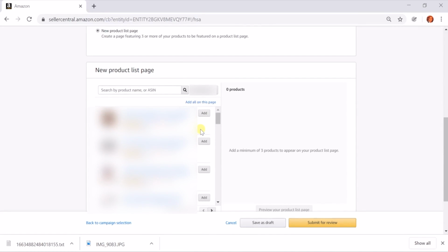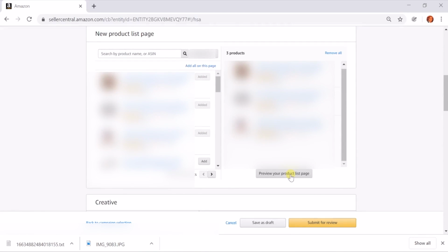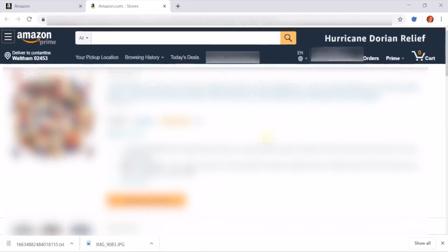So if you have 3 products in your headline search ad and you only want the customer to see those 3 products after they click on the ad, then you can do it this way by either searching by the product name or ASIN and then just adding them onto the landing page. And you can always preview the landing pages or the storefront pages to see what they'll look like to a customer.